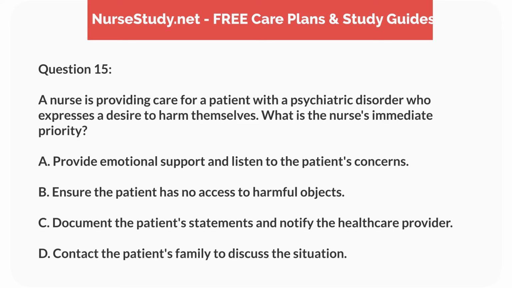Question 15. A nurse is providing care for a patient with a psychiatric disorder who expresses a desire to harm themselves. What is the nurse's immediate priority? A. Provide emotional support and listen to the patient's concerns. B. Ensure the patient has no access to harmful objects. C. Document the patient's statements and notify the healthcare provider. D. Contact the patient's family to discuss the situation.